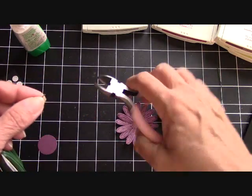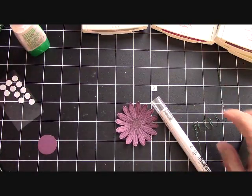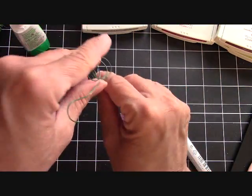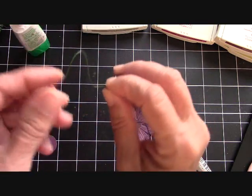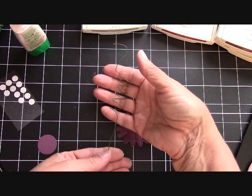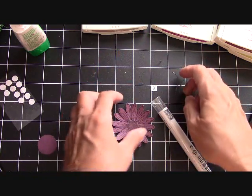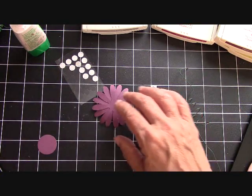And then I just take a little wire cutter. This is from my Zutter. That's a machine that if you make scrapbooks, it binds it together. So here you have this little pigtail. And I kind of bend this down to where it'll go into the planter. And then bend this one up to where then it will receive the flower. Okay? So that it looks something like that. And when you get it in there, you can move it around and manipulate it and bend it any way you want.